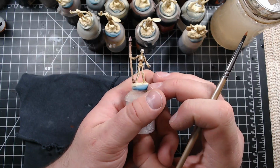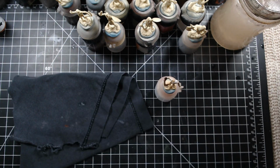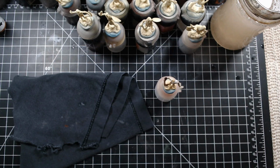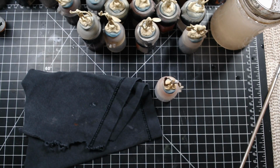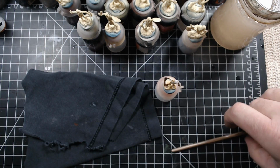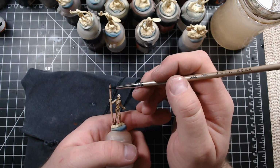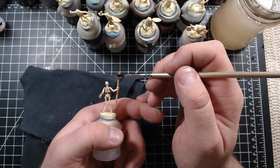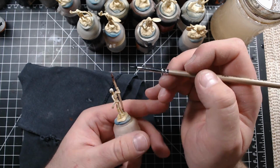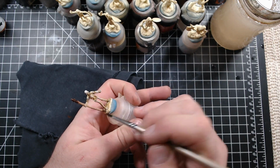Alright, how's that looking? Looks like he's got a rusty weapon to me. Maybe I will stick a brown wash on. Alright, which one? Which one? Some Army Painter Strong Tone here. Let's see how we like that. Oop. I haven't played around with the strong tone too much yet since I bought it. Seems like everyone in the dog swears by it. And I trust dogs' opinions. We got a nose for it. Looks pretty good.